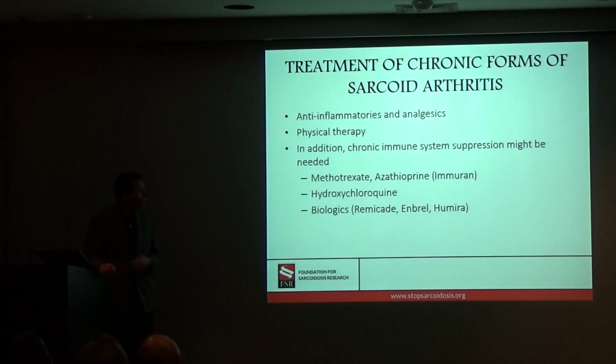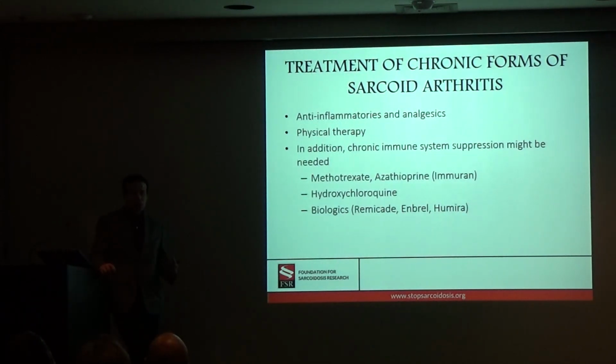So other treatments are sometimes where we go to. You already heard about medicines like methotrexate, azathioprine, or Imuran. These medicines suppress the immune system to some degree, not completely, but partially. They tend to get rid of many of these granulomas and can replace the function of the steroid. They have side effects, but it's a joint partnership between us and the patient to see if they can tolerate the side effects, and we can safely use them in some cases. A medicine called hydroxychloroquine is commonly used by our pulmonary colleagues. We use it a lot for other forms of arthritis.